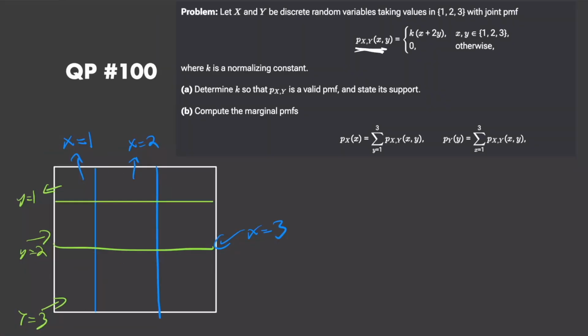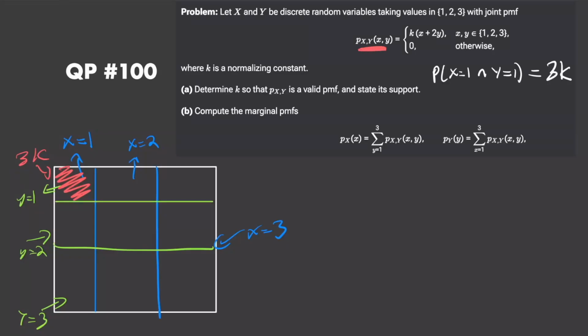Now we have a joint distribution, which basically just assigns the probability that both x equals some value and y equals some value to this function right here. So for instance, the probability that x equals 1 and at the same time y equals 1, that's one value that's being quantified by this joint distribution. Well, we're just going to plug in these values to our formula, and it's going to be k times 1 plus 2 times 1, so it's just going to be 3k. So that's the probability mass of the intersection between x equals 1 and y equals 1. So this region right here, that would be 3k.